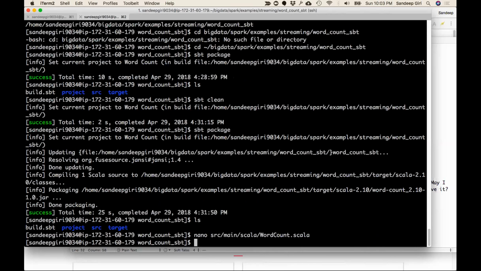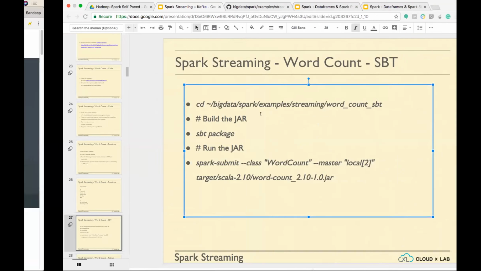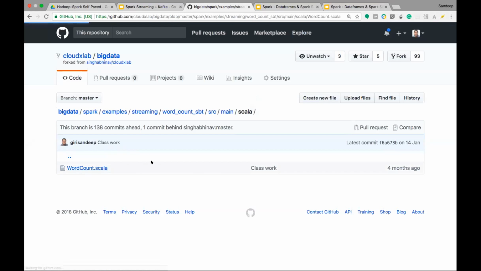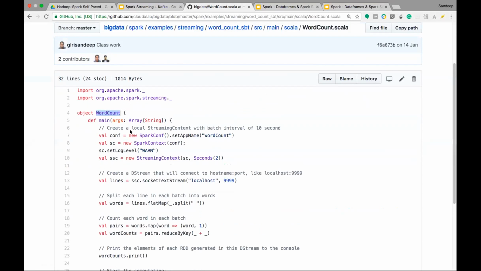A question from Hitendra is, what happens when we do Spark Submit of this project build? Okay, so when we do Spark Submit, it's going to run the main method of your code. And the main method, what does it do? When we say Spark Submit on this jar, it is going to execute this particular program because that's the only program with the main method.